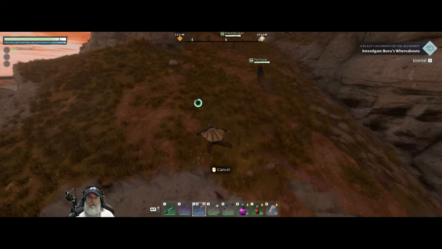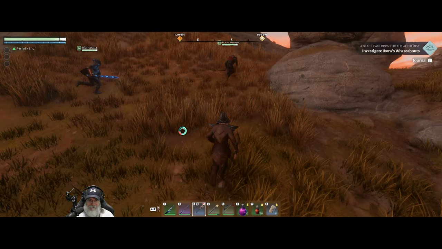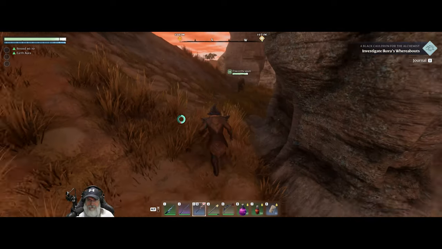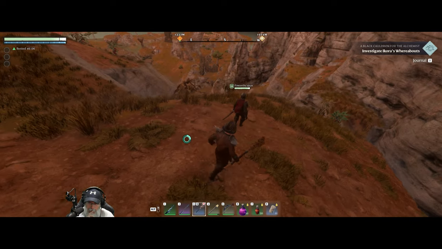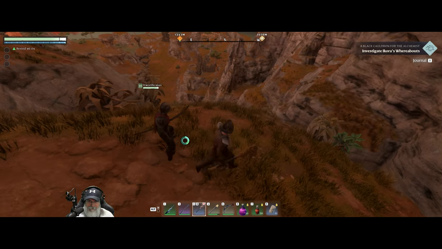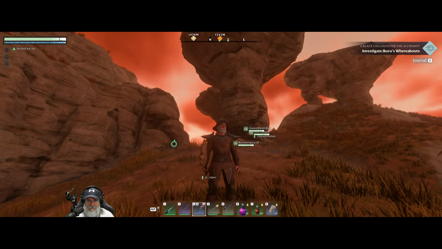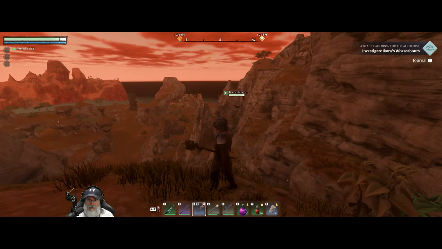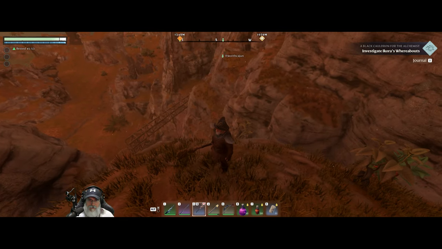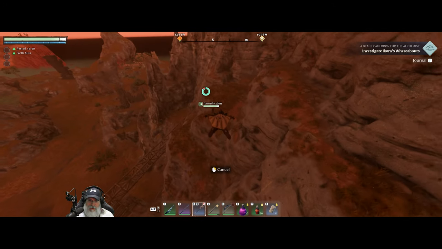Hi, Sam. Hi, Sam. Hello, hello. Sam, are you a ranged character? I'm hybrid ranged and melee. Okay. I'm the only melee character here. You're like pure melee. Tank. Mm-hmm. Are we going the right way? I'm following Sam. I know it's not a good idea, but I'm doing it anyways.